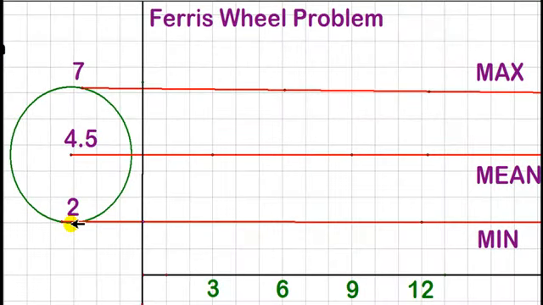So now let's plot our 5 key critical points and draw a smooth curve to connect them. So we start at time 0 at 2 meters above the ground. So let's plot our first key critical point, like so. We know at time 0 the height is 2 meters above the ground. And then as you move in this direction, your next key critical point 3 seconds later, or a quarter turn around the 12-second cycle, is going to be 4.5 meters above the ground. So the point (3, 4.5) is the next point that we have to plot.